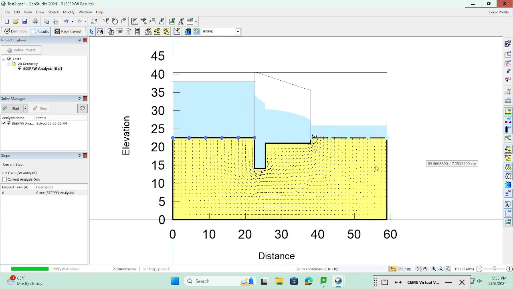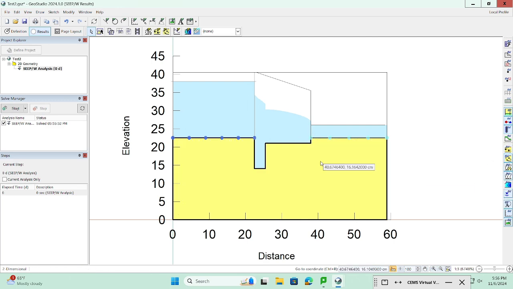of seconds. I don't love these arrows, so I'm going to click here on that. No, not this one. Where is it? This one. Yes. So now this is the model. I want to show the water total head. I will go to this list and choose water total head, and as you can see, that is my water total head. So these are the equipotential lines. Okay, these are the equipotential lines.